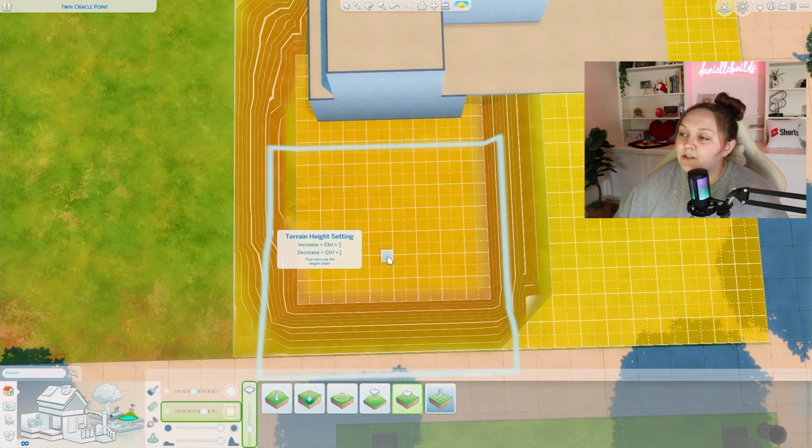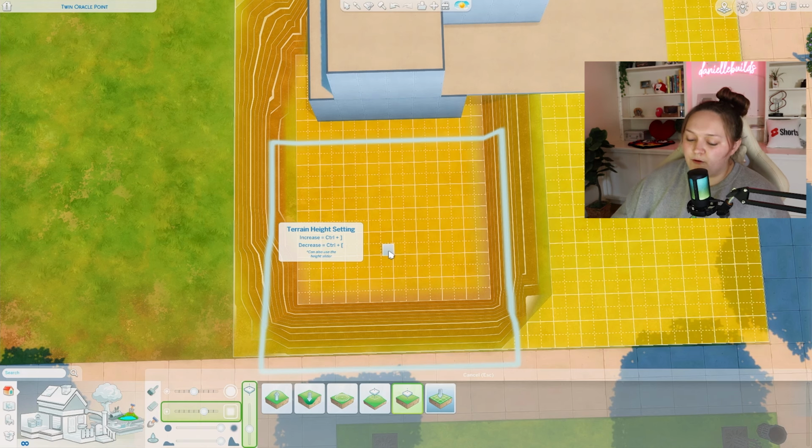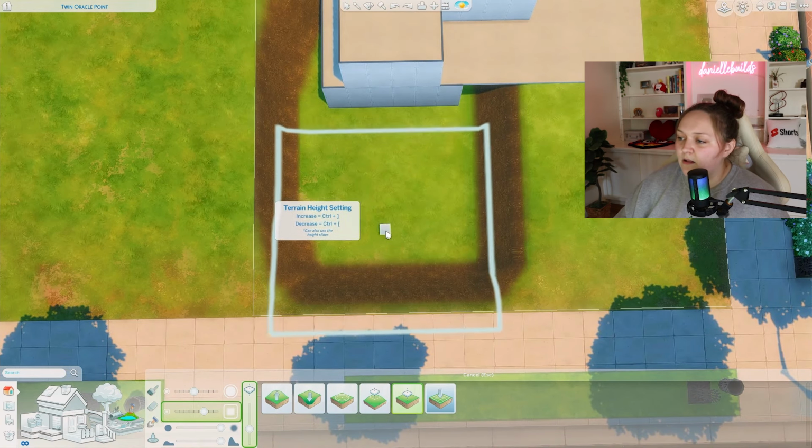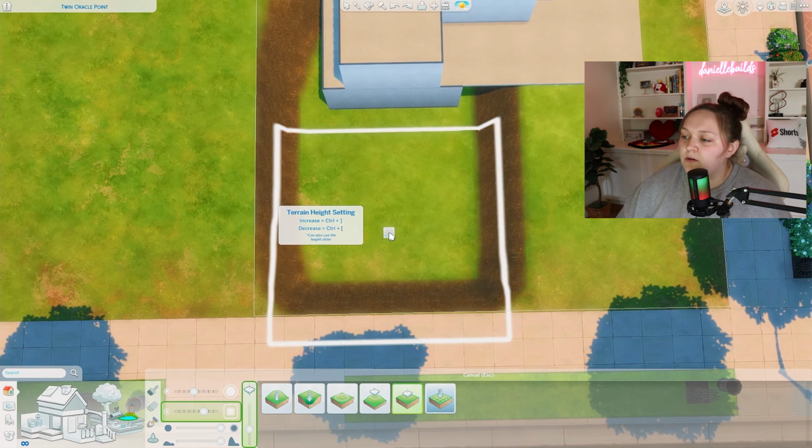I really don't like the grid, especially when you're doing the terrain. It's like really bright and it just kind of bothers me. You can go back and forth between it if you need help figuring out how far away you are from it. Once we are about 1 tile away, maybe a little bit further, we're going to click and hold down.